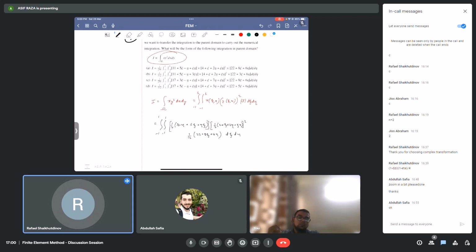Okay. As I understood, there's some strategy here. Sometimes we choose different points of integration for some problems. For instance, in that direction we can use 1 point, and for this direction we can use 3 points. How do we choose this?